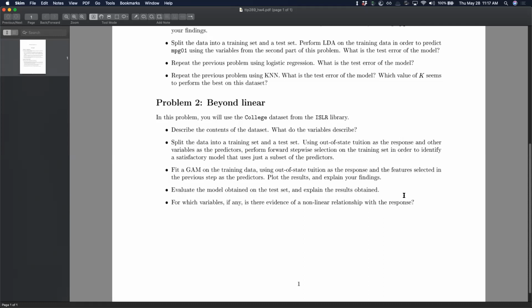Yeah, and you can explain what it means and generally how it's performed. I would compare it against the linear model. Oh, okay. Yeah. Fine. Thank you.